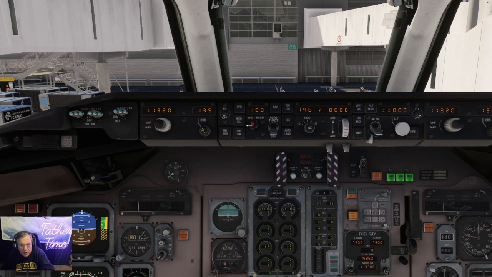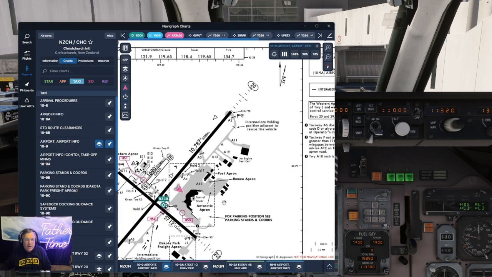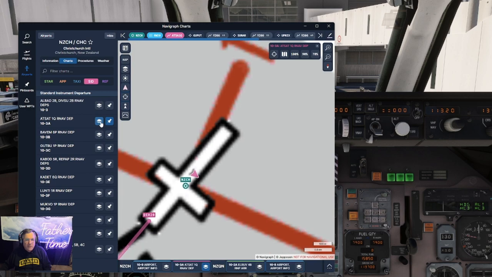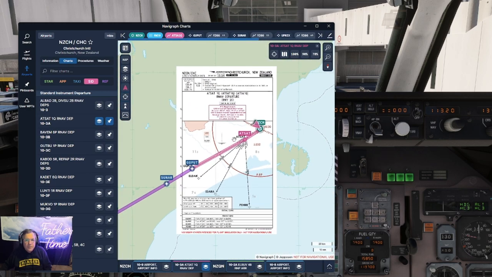196. I'm going to put a 250 in the indicated airspeed, not V2. While I'm thinking this, I'm going to turn on the flight directors. 250. There we go. And we're going to do the clearances, the ATSAT 1 Charlie. So I'm going to come in and find out what altitude we can expect. SID, ATSAT 1 Quebec, rather. I'm sorry, guys. 1 Quebec. Let's take a look at it.